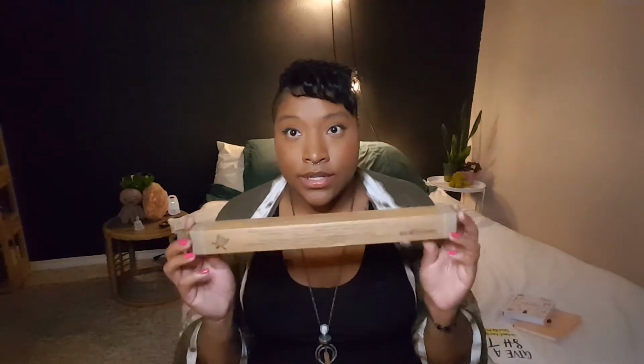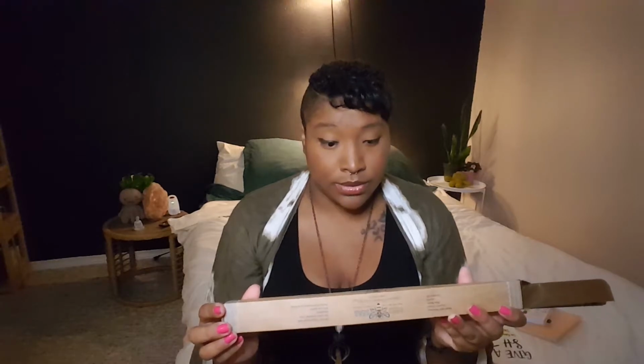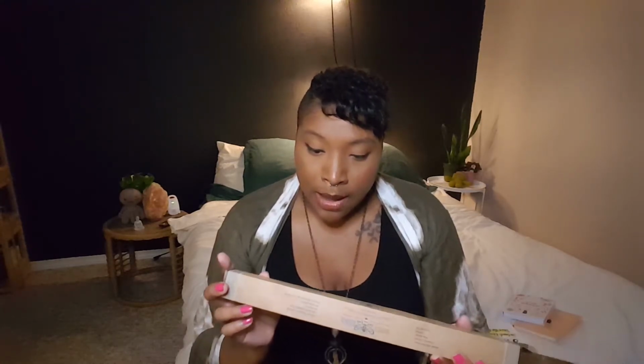Okay, so instead of saran wrap, this is beeswax wrap for the food. This is what it looks like. It says Bees Seas Be the Solution to Plastic Pollution. Natural beeswax food wrap made with beeswax, organic cotton, pine resin, coconut oil, dye and chemical free, reusable, biodegradable, plastic alternative food wrap. Later I'll do an update. There might be products that we don't like so much. There might be products that we love and we don't really notice the swap, that kind of thing.